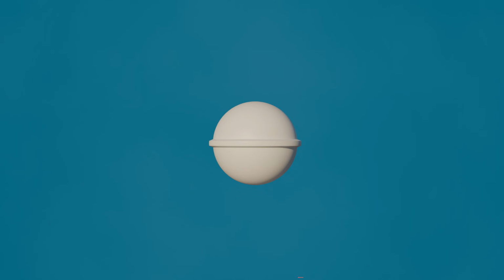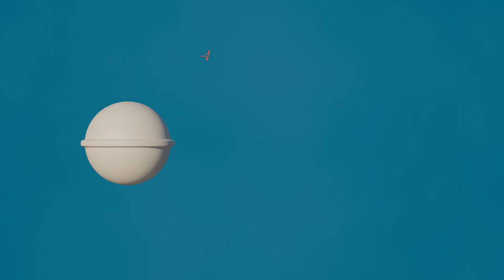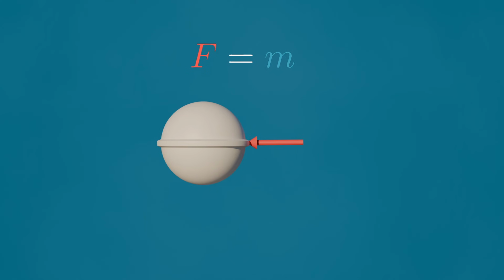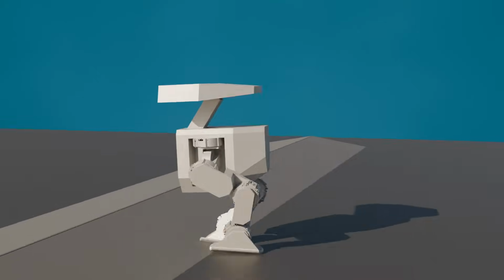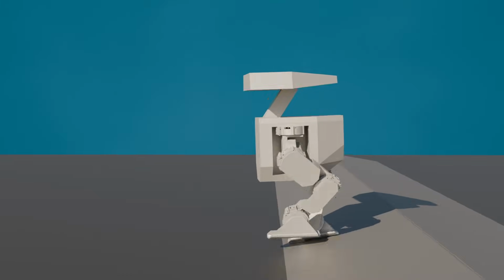Imagine a ball floating in space. As there is no force acting on it, it will not change its motion. But once we apply a force, the ball will move and accelerate according to Newton's second law. This is a very trivial setup, but it's good to remind ourselves that the motions we are trying to achieve with walking are also caused by forces.